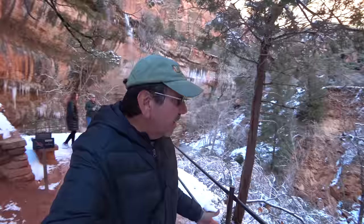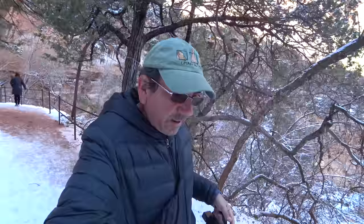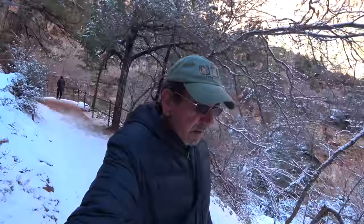Well, that is the one negative about coming in the winter time, is that some of the trails are closed. I mean, with good reason. It was very slippery back there. And I bought a hiking stick and some... not the traction device proper, they didn't have my size, but I put some things that grab onto the ground, just in case I cannot find the traction device.